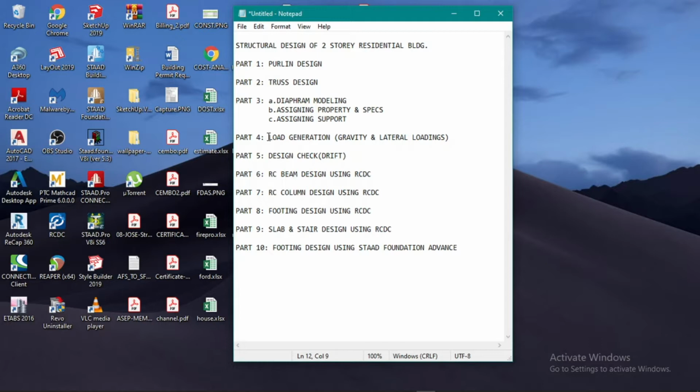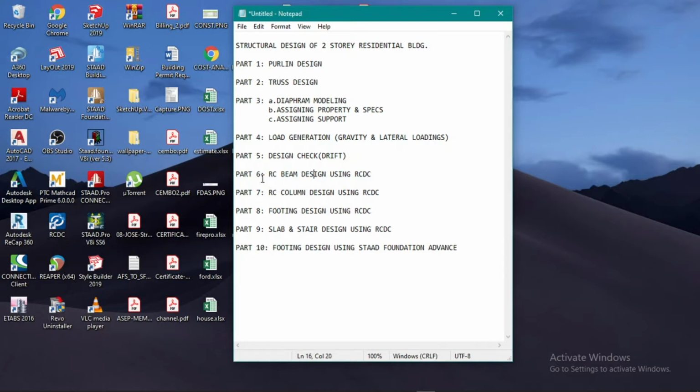And after nun is load generation, so application of load, etc. And sa part 3 pala, we have modeling, assigning properties and specifications, and assigning support. And then next part, we'll have load generation and design, check, drift, etc.